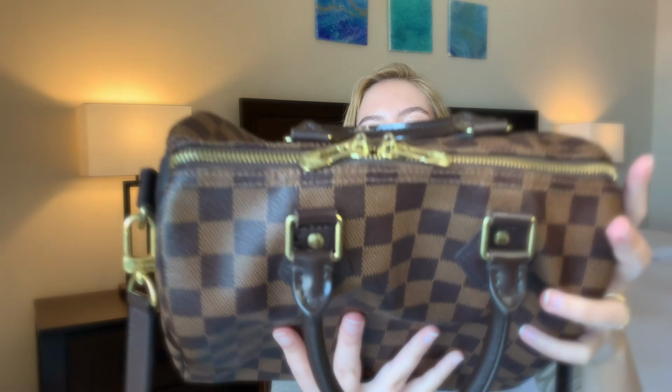So I don't know why they've done that. Probably the worst example of the chipping is on the zipper portion, and it's pretty bad. I mean, you can see chipping all over. No one can really see this if you're just wearing it from a distance, but if you are up close and up in person, you can definitely see that. So that is something that really bothers me about this bag.